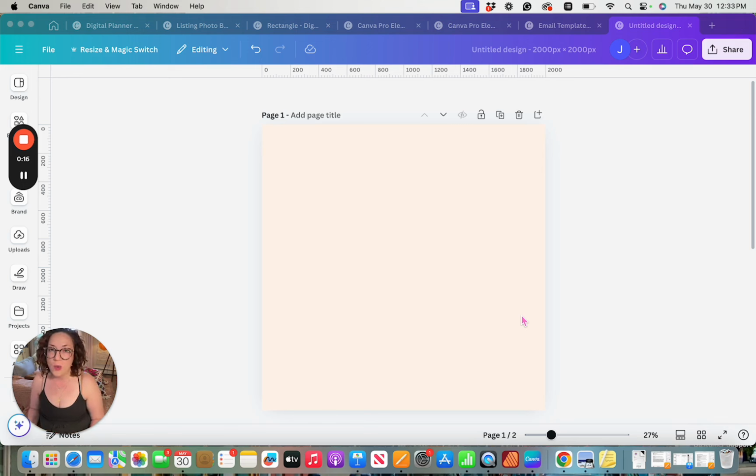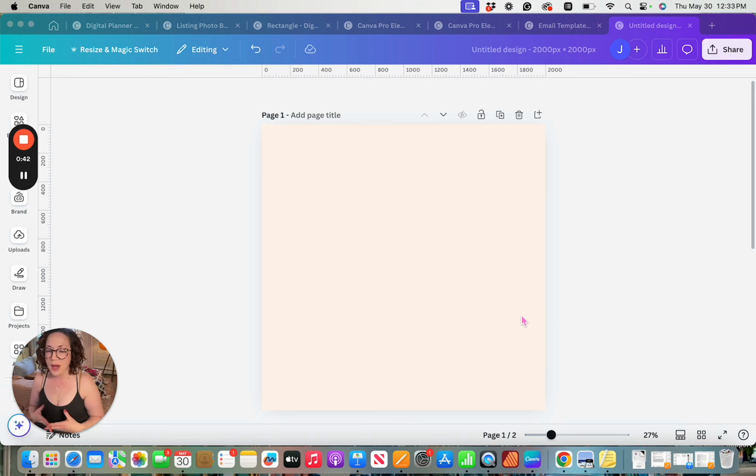Okay, so once I finish creating a digital planner, I then need to list it for sale on a platform like Etsy. In order to give my customers a really realistic idea of what they can expect to receive when they purchase my product, I want to make sure that I'm creating a very realistic mock-up. That means having an iPad that's going to have an accurate depiction of my digital planner within it.